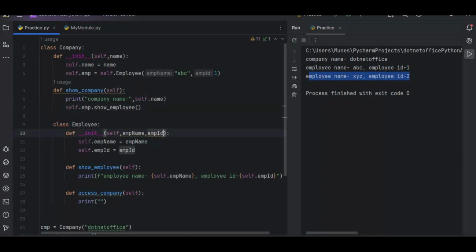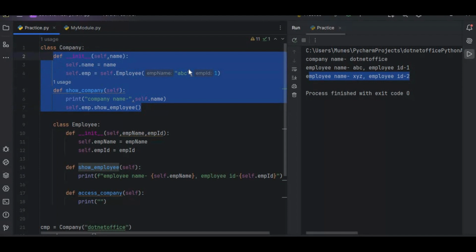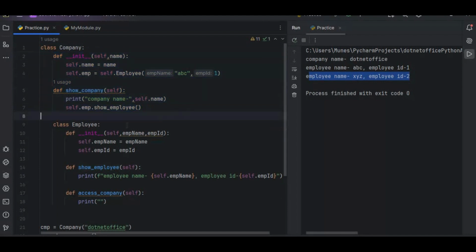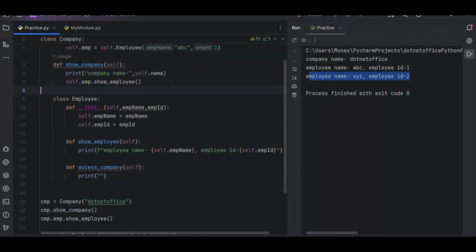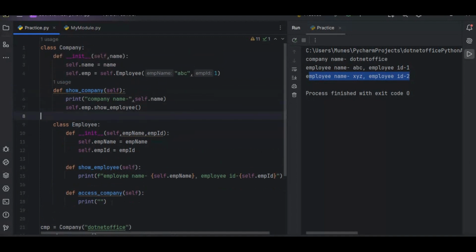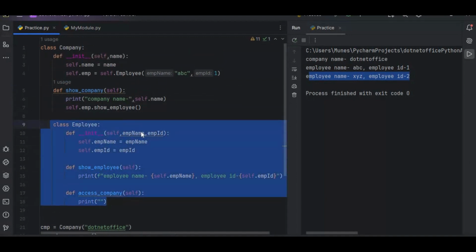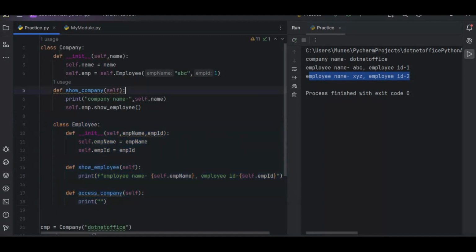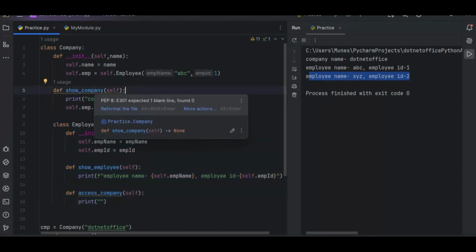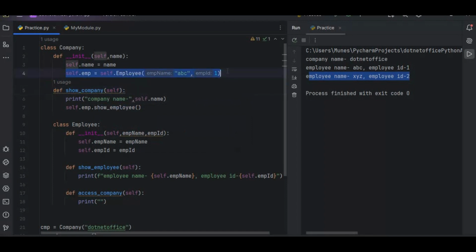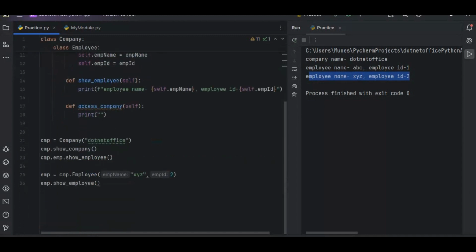So this is the way the nested class works. We have the parent class, and inside that it has its respective constructor, method, variable, anything. If you want to create the inner class or the nested class, just inside this one create another class and create its respective logic. The way of calling will be through the parent object. Through the parent object only you can call, either this way, directly calling that class inside the constructor, or you can directly call the object also. Through that also you can do it.